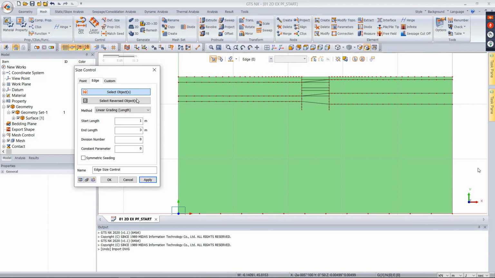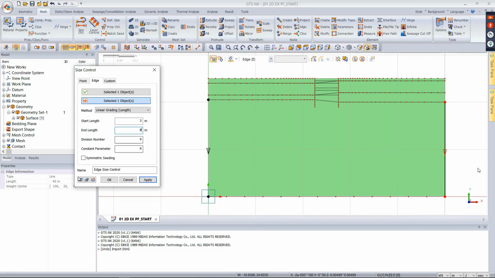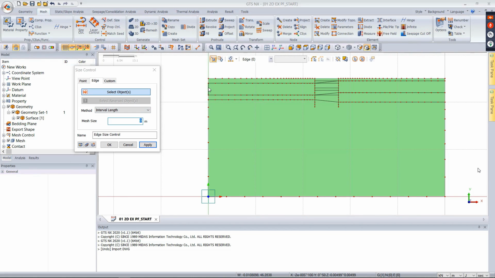Apply, and here I will give the mesh size starting with a 3 to 8, and let me check. Okay, apply, and keep the mesh size under the rest part 3.